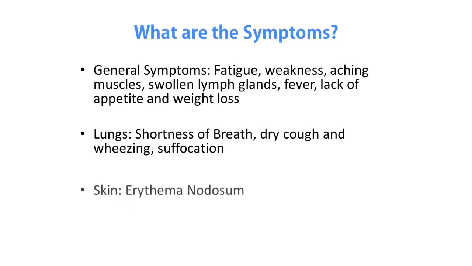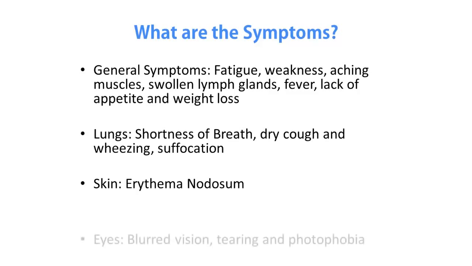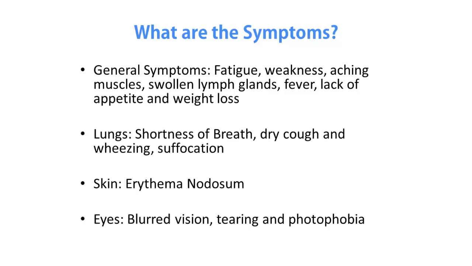When the skin is affected, red, painful nodules are formed that are known as erythema nodosum and can become purple patches of scaly skin, acne-like pimples or cysts. Sarcoidosis of the eyes causes blurred vision, tearing, and photophobia when left untreated. Blindness can follow. Facial muscle weakness or drooping of the eyelid occurs when the nerves of the head or the face are affected.